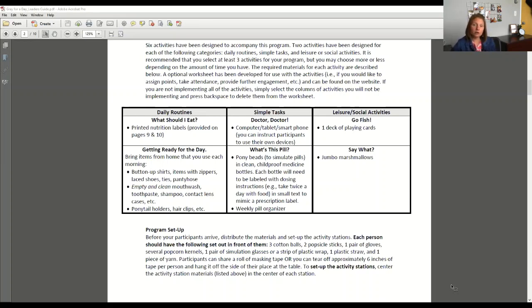But you can purchase medicine bottles in bulk online. So if you do need to purchase them, I would look into purchasing medicine vials online. That's generally what they're called in the pharmacy world. So looking at purchasing medicine vials in bulk online is a very inexpensive option. Then you'll also want to have a small label that you can use to mimic a prescription label to add onto that bottle. It would be absolutely ideal to have that option on there.